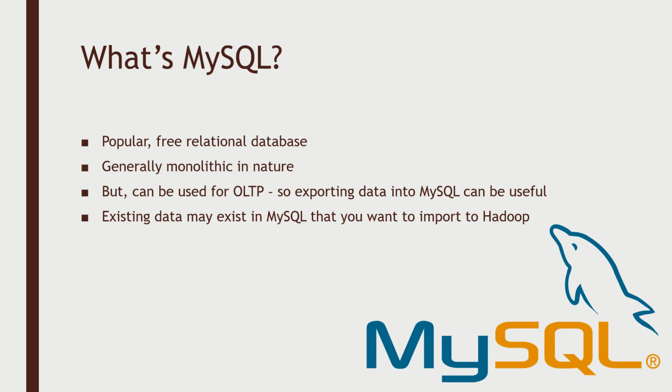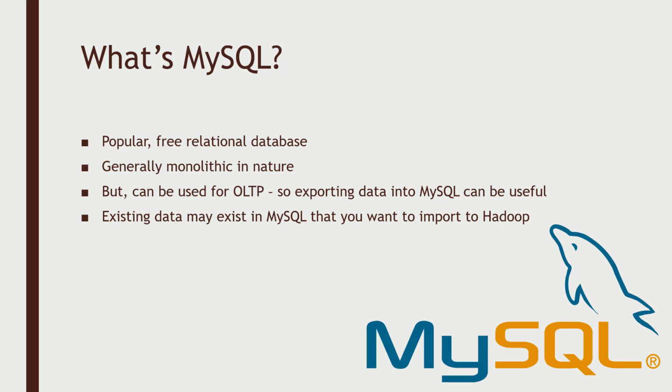So if you're new to the whole world of MySQL or relational databases in general, just a quick overview. MySQL is what we're going to use in our examples here. It's a very popular and free relational database. Popular and free, usually a good combination. Usually something like MySQL will be monolithic in nature, so it's going to be installed on a single server that has access to a giant hard drive. That means you're kind of limited in what you can do. It's not distributed across a cluster, but because everything's local, something like MySQL is appropriate for OLTP, online transaction processing. If you need to very quickly get an answer back from your database, a tool like MySQL can do that.